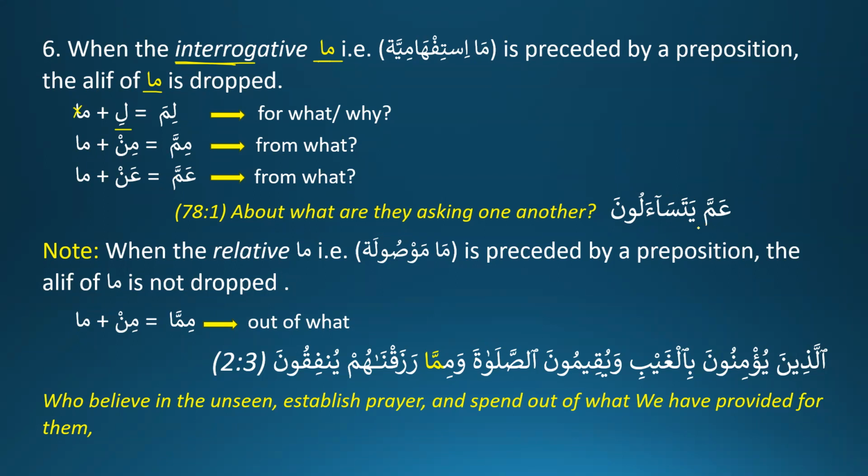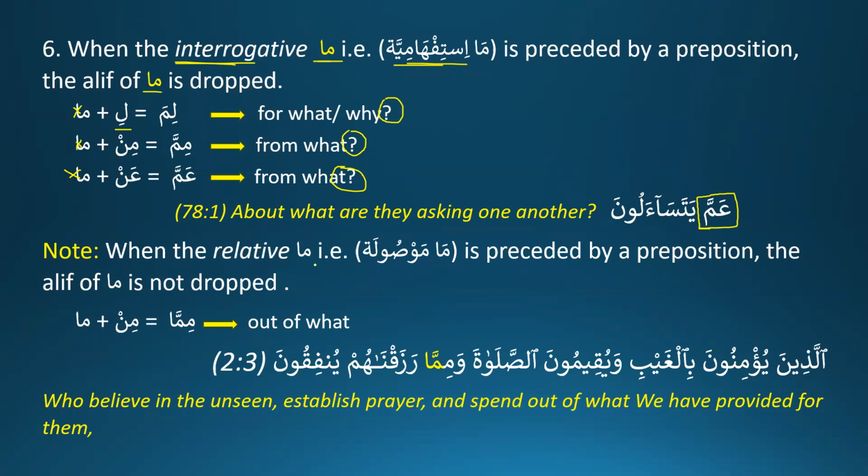So as we can see over here, when it is ma al-istifhamiya, the ma of interrogation, very, very important, it has to be interrogative. Ma of interrogation, or interrogative ma, when it comes with a preposition, then the alif is dropped. Another very important note: you may not find it in the handouts or in some of the books, but I have, inshallah, brought it here for you.